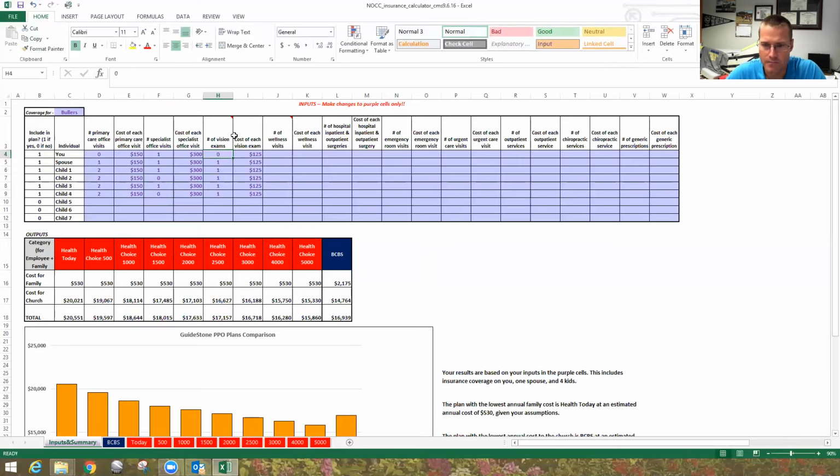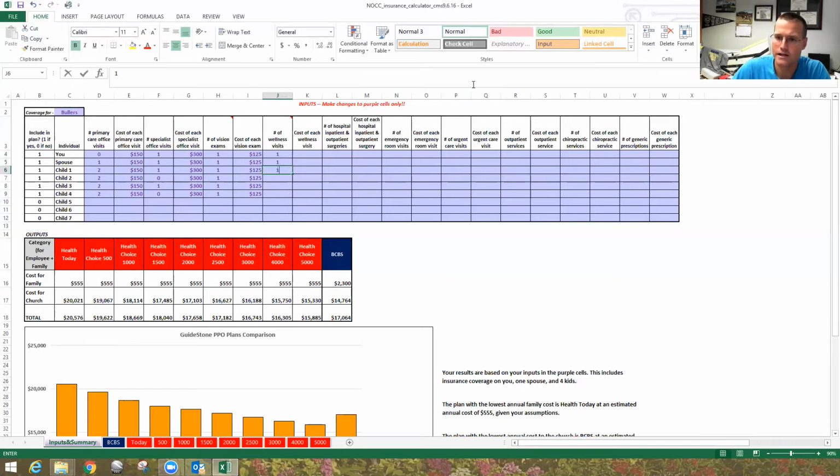Okay, these plans, you'll notice the Guidestone plans, they have some sort of copay, and so that was factored in. If you saw the numbers change when I changed this to a 1, that's what's going on. Blue Cross Blue Shield's, to my understanding, that vision exam is not covered annually. You can go see the eye doctor, but you will pay for that, and it'll be applied to your deductible.